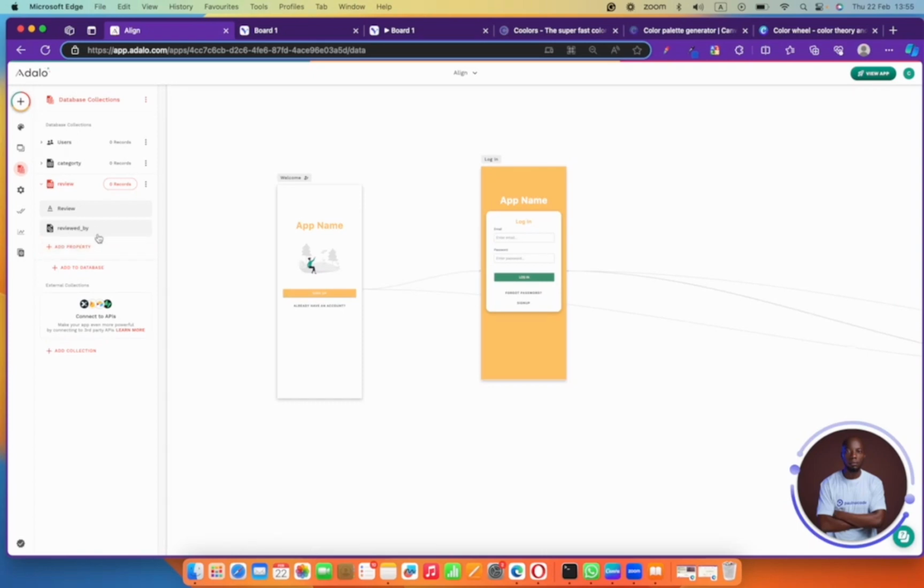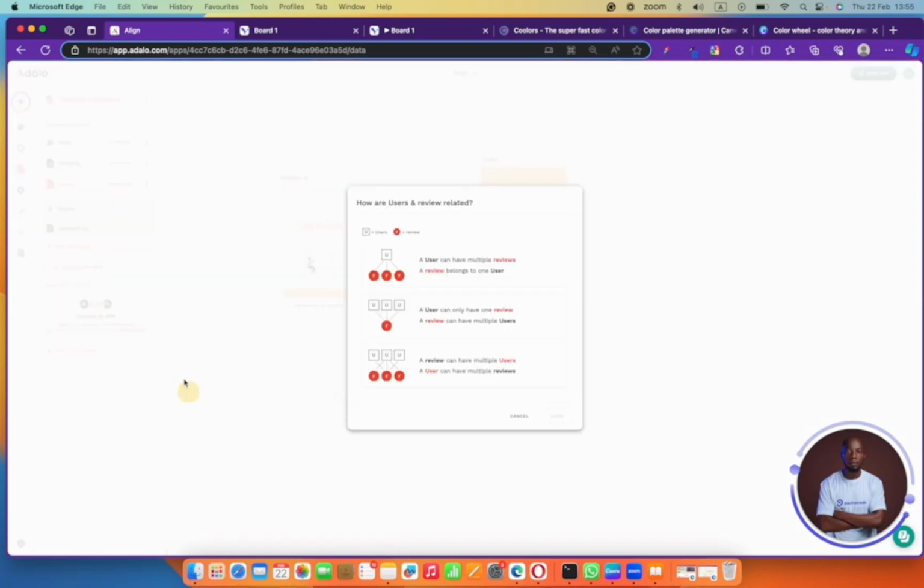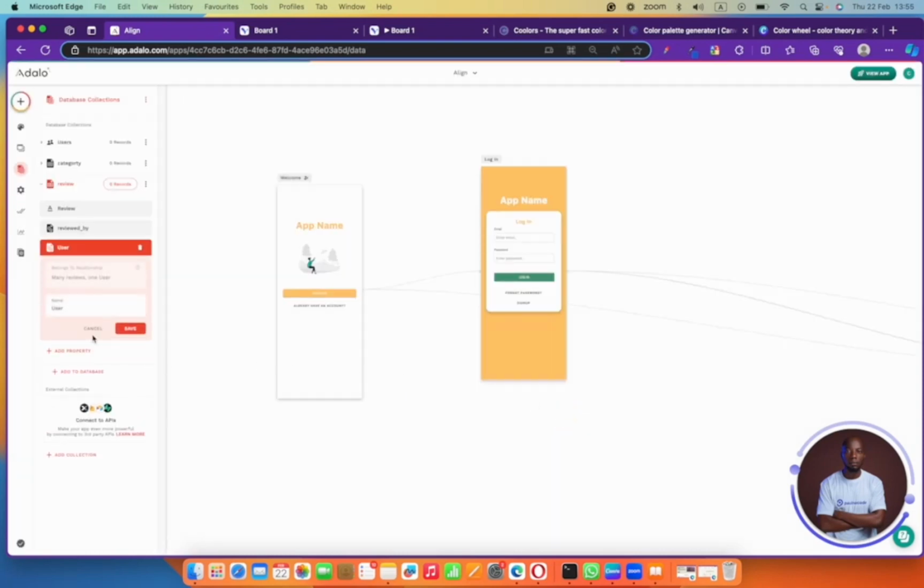So here we're saying reviewed by, and then we're creating another relationship with the user. And we say a user can have one review and a review belongs to many users, or a user can have multiple reviews and a review belongs to one user. So we can also say yes, right? Relationship with a user. But another way we can do this, if this is confusing, is that we can just take this away, and we can just call it email. So we can fill it out with the email of the user who created the review. Review for.